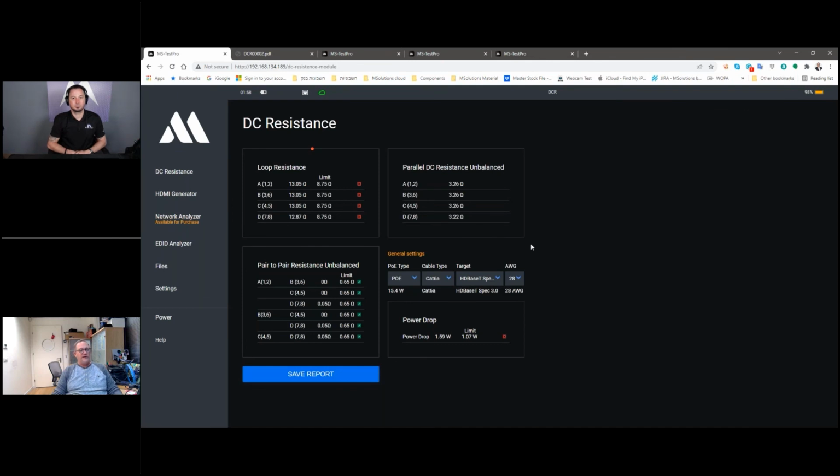For example, we are planning to test HDBaseT Spec 3, so we will have a brand new module that will plug into the tester and will provide all the ability to test HDBaseT 3.0, which is totally different from the previous one. Yes, it's a very nice modular unit. You don't need to buy a new tester for it. You buy it once and then you upgrade it all the time with different features, with different modules, and with different capabilities.